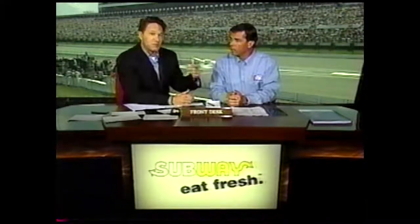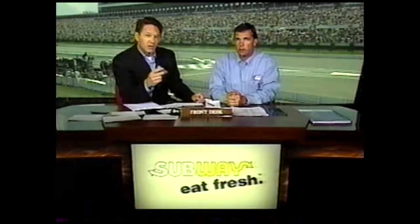And let's first take a look at Joe Nemechek, our first caution of the day on lap 31. Still trying to figure out exactly the cause or explanation. We have an onboard camera on the 36 car. Jeff Gordon, of course, has had the lead since lap 3, but since lost that as John Andretti is now in the lead. Kyle Petty following. So a couple of dodges. So the fuel disadvantage turns out to be an advantage. Yeah, it really does. Let's go ahead and explain that. These guys got lucky. They were already on pit road, and they got an opportunity to come in and get ahead of everybody based off of their pit stops. And their misfortune turned out to be very fortunate for them.